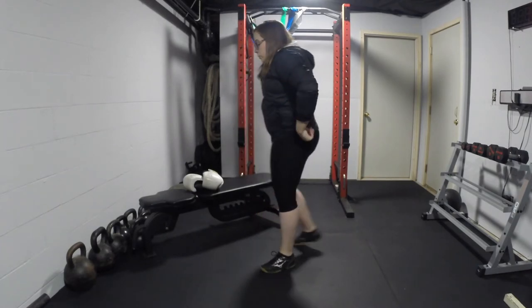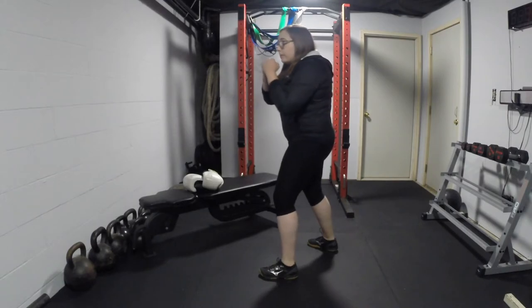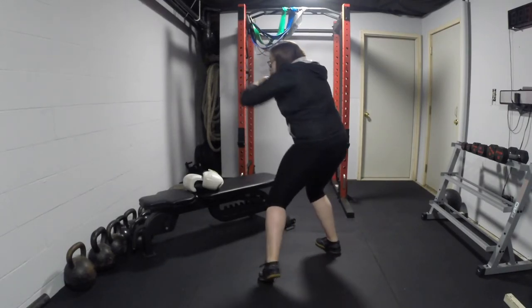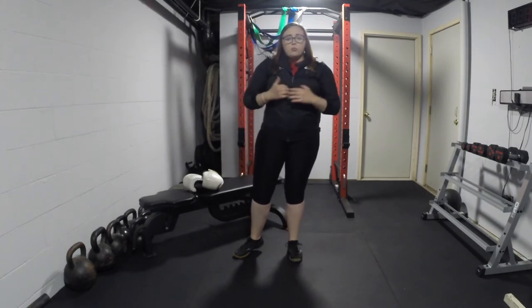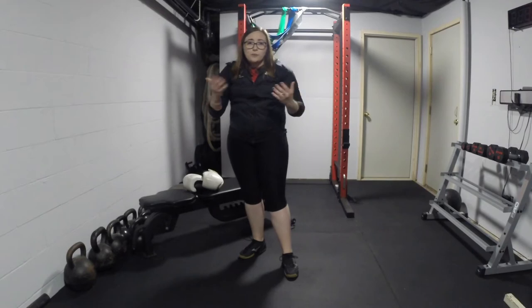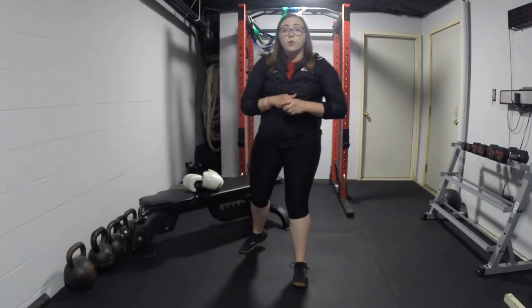Show you from the side as well, in that stance, so you can kind of see that shoulder movement a little bit better. We come out and come back. Out and back. Okay, so practice that three a little bit. Remember to focus on breathing, so that shh, shh, or whatever the word may be that you're choosing to use when you exhale. Now we're going to go to the four.